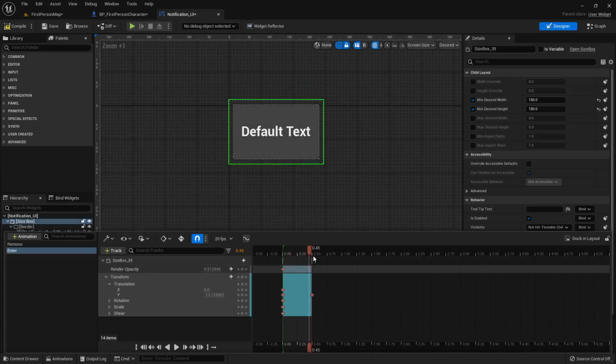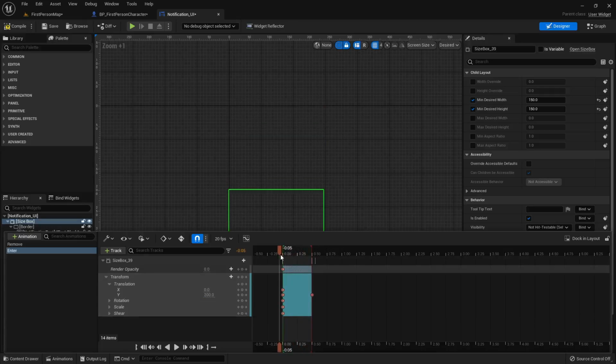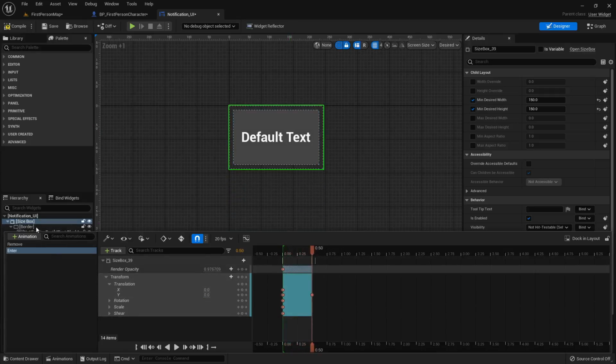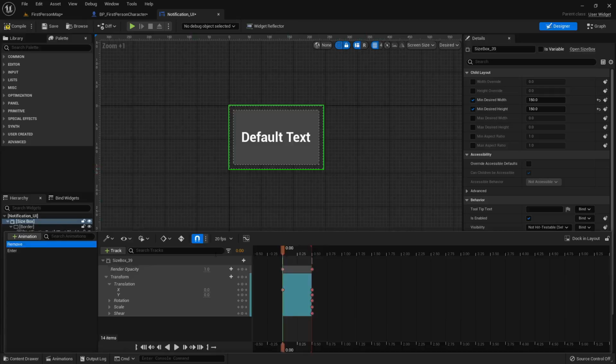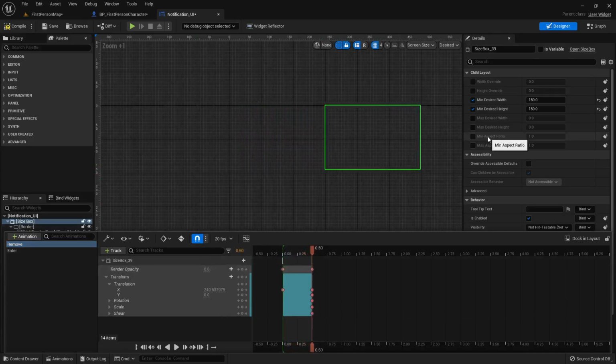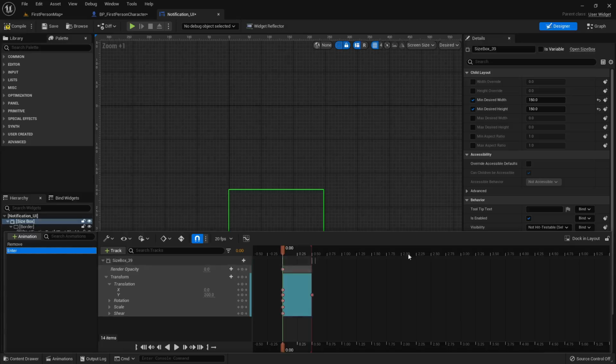And at 0.5, we're going to make this 0. So when it enters, it's going to come up from the bottom, and when it goes, it's going to go to the right. And that's it for the animations.